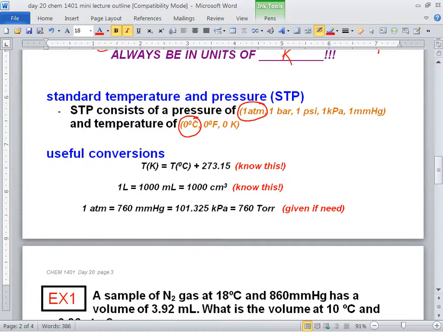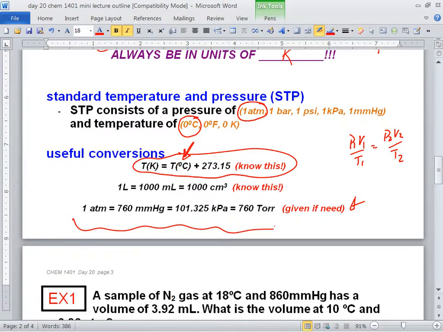So if they ever say they're at STP, they expect you to know pressure's 1 atm, temperature's 0 degrees Celsius. Okay. But if you're going to be using our equations, P1V1 over T1 equals P2V2 over T2, that temperature has to be in Kelvin all the time. So if you have 0 degrees Celsius, Steph, how many Kelvin would that be? 273. Yeah. And notice how they never say degrees Kelvin. They just say Kelvin, 273 Kelvin. They don't use the degree sign. Okay. So there's a couple of these that you should know. But I'll give you all those relations, if you need to convert from one set of units to the other. Okay.